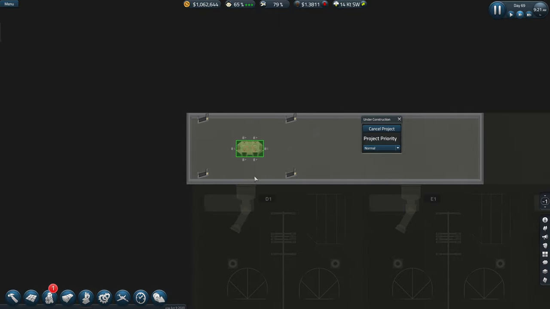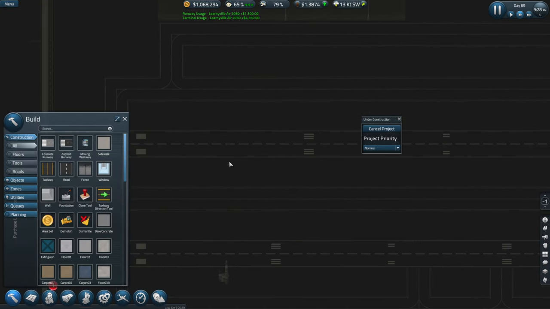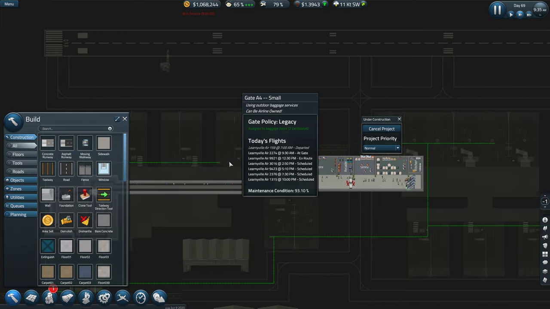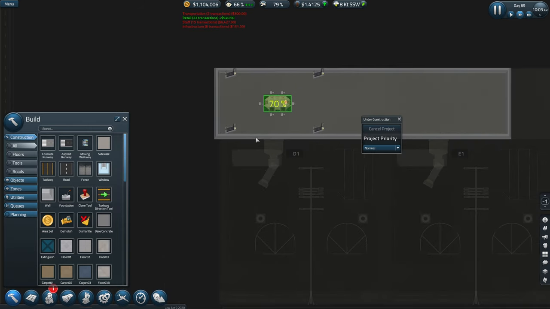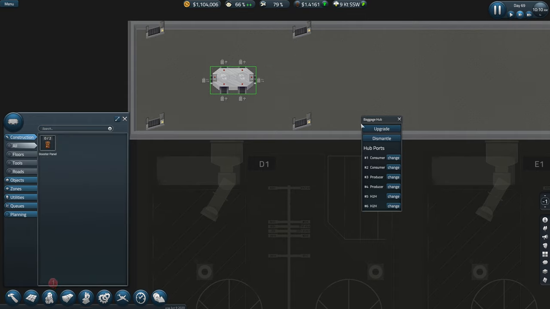Come on, hurry up. So where we're going to put it, where it's going to come up. Let's see. I mean, I could potentially have it down just right out here, I suppose, because we could do a road down here. Right, this is getting worked on now. Took your time though, fella. Right, upgrade.